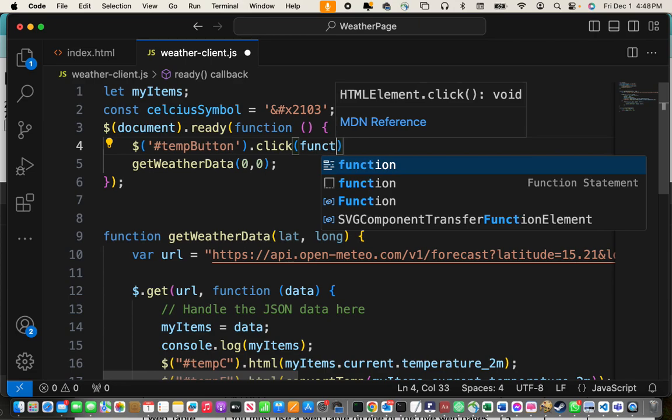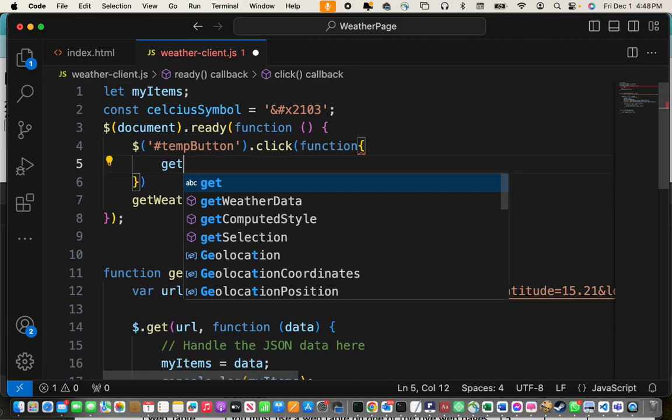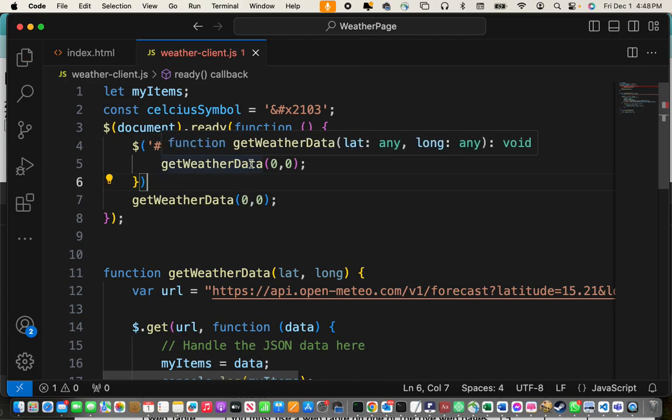All right, and then we attach an anonymous function that it executes, and we're just going to call get weather data with 0 lat 0 long. And that will, as we refresh the page, what will happen is this click event will be attached to the button.